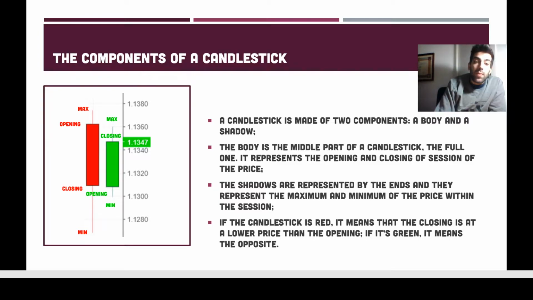So here, at the beginning of the day, because the session is daily, of course, we have this opening at this price, while at the end of the day we have this closing. And during the day, the price reached a minimum of 1.13 and a maximum of 1.1360. So this is the information given to us by the candlesticks: the opening, the closing, the minimum and the maximum.